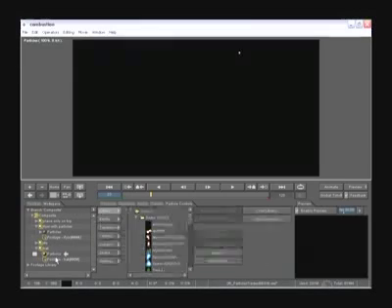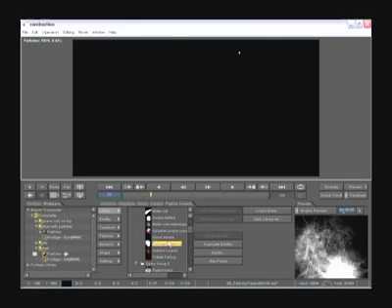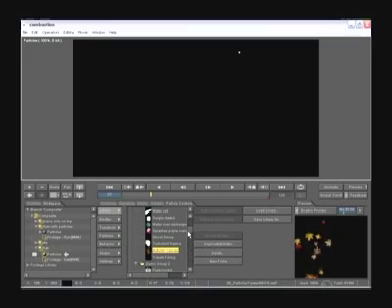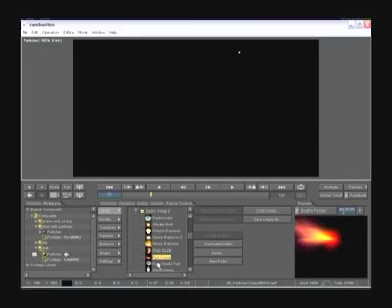Now what I'm going to do is apply a particle operator to this, and you can see that I've got all kinds of different particle presets. These are actually not footage on the hard drive. These are preset particle types that ship with Combustion right out of the box. This is not a plugin either. All these effects that you're seeing right now are being rendered by the graphics card of my computer.